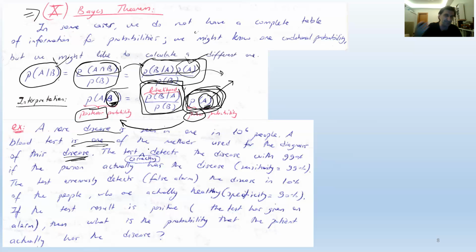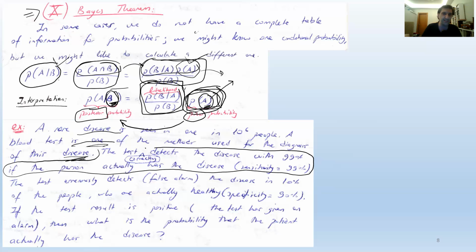And this, as you can see, is pretty much similar to that COVID-19 thing. So the test correctly detects the disease with 99% if the person actually has the disease. Sensitivity is 99%. Now we are in new waters, I may say. Probably this is something that you have not encountered previously in any other course, and even if you haven't thought about it in detail, this might come as something novel.